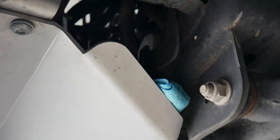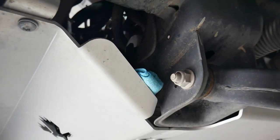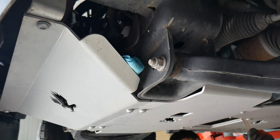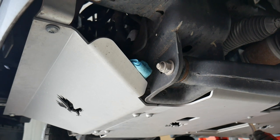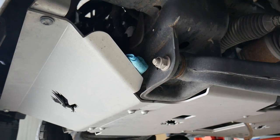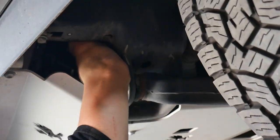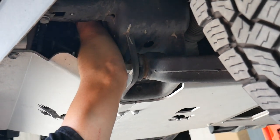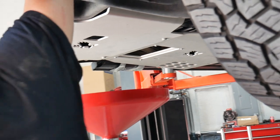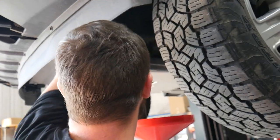At this point we're done draining the oil. The Ronin valve has now been removed and the plug is in place. Next we move on to changing the oil filter — the oil filter is the white cylinder shown here. Once again you can see that Sean has plenty of room to work around the Talons Garage engine skid plate without having to uninstall any pieces. He's able to reach and remove the oil filter with ease.